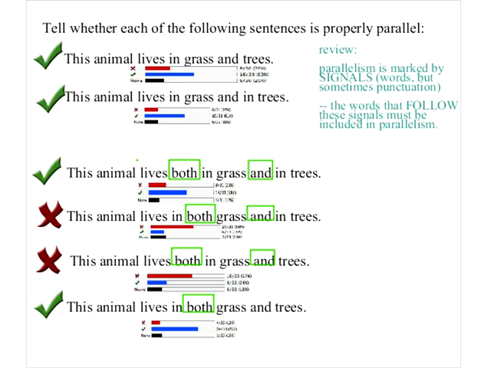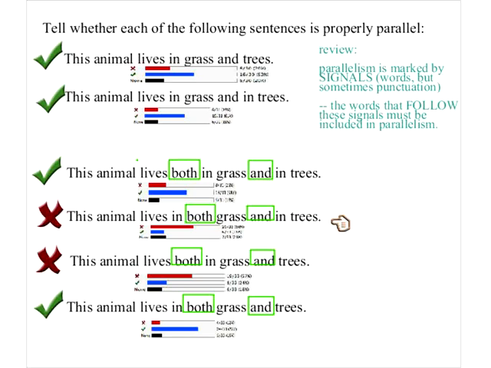So again, smiley faces, in particular, if you were one of the ones who wrote grass and trees, but let me see smiley faces if you understand what we mean by signals here. They're the words that mark off the parallel structure. They're not the actual parallel structures themselves. So in particular, I'm looking for smiley faces from people who got this incorrect. Okay, smiley if you understand that both and are the parallel markers. Okay, so you got good.